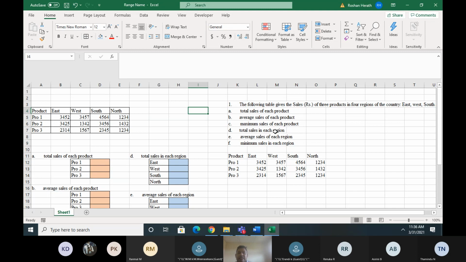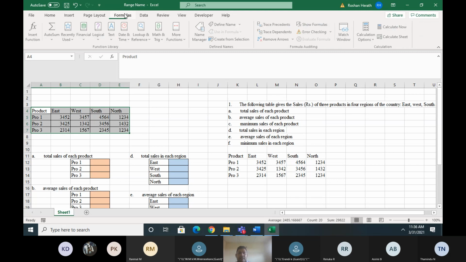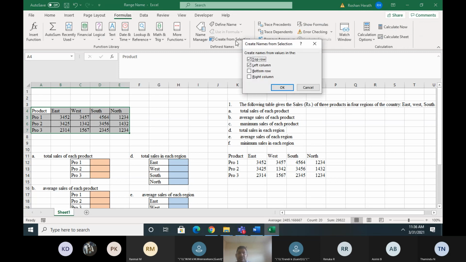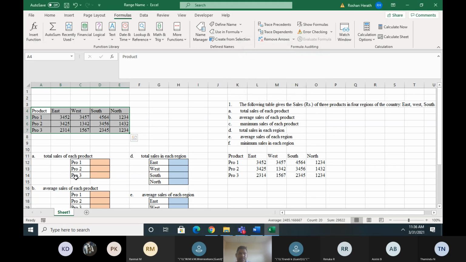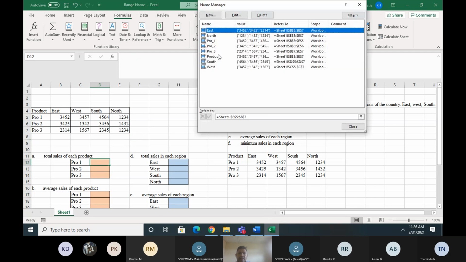ඊට පස්සේ අපිට වෙනවා total sales in each region. ඒ වගේම මේක region wise ත් select කරන්න වෙනවා. එතකොට මේක වෙන වෙනම කරනවට වඩා අපිට පුළුවන් නේද select කරලා range එකම අපි formulas වලට ගිහිල්ලා අපි කියනවා create from selection. Take the names from the top row and the left column. Say OK. Now you have assigned the names. Now you can easily handle that. So if you want to view the names, these are your names.